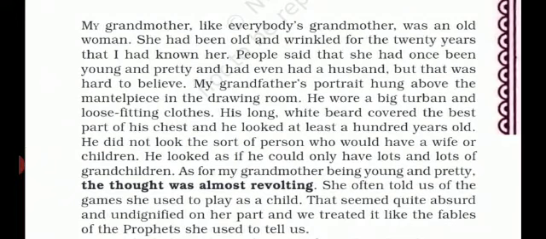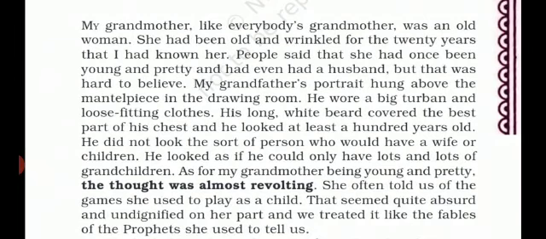My grandmother, like everybody's grandmother, was an old woman. She had been old and wrinkled for the 20 years that I had known her. The narrator says, my grandmother, like everybody's grandmother. It means, when we are talking about the word grandmother, definitely we remember our grandparents. And we know grandmother means the mother who is very old in age. That is to be considered, right?